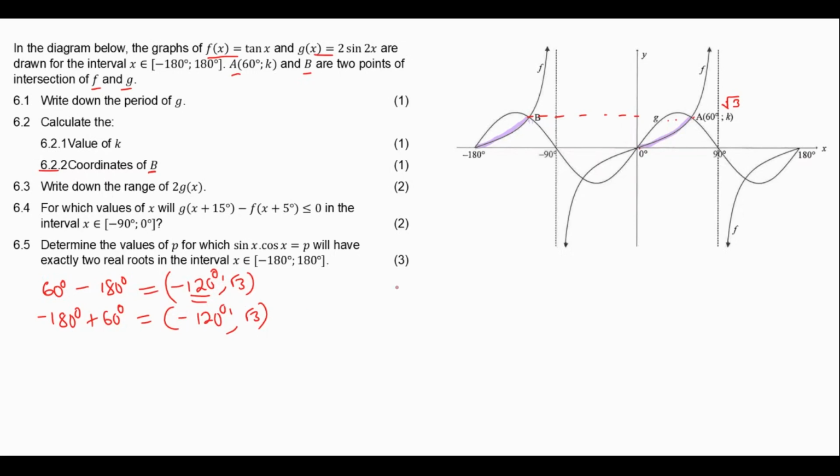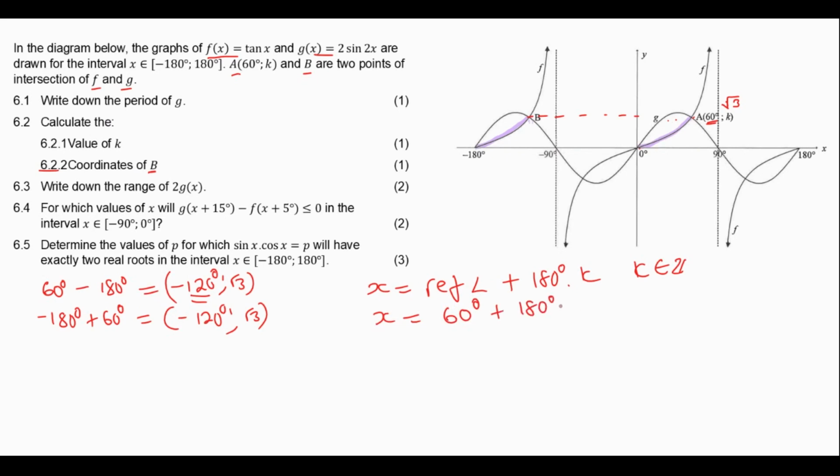The last thing that I will suggest is to use the general solution. We know that for the tangent of an angle, x is equal to reference angle plus 180 times k, where k is an integer. Remember that we have another way of finding the general solution where we use the quadrants, but they are going to give us the same answer. So let's just use this one. Our reference angle is the angle in the first quadrant, which is 60 degrees. So x is equal to 60 degrees plus 180 degrees k.